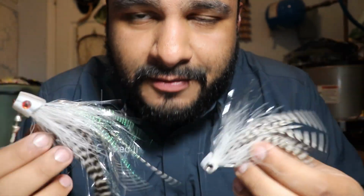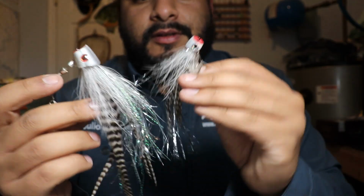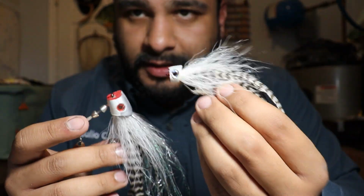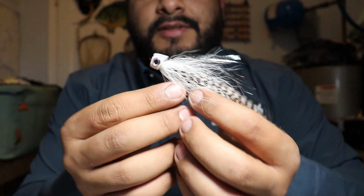And guess what? I don't have a name for this fly yet, but it's one of my favorite ties on this hook. This is on the 6-aught. This is on the number one. It's not a sneaky fly. I mean, it's a loud fly, whether you're fishing it on floating or sinking line. It's gonna make noise and get the fish's attention.